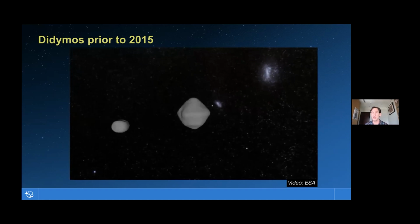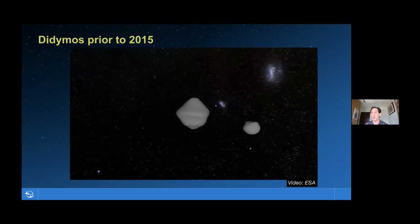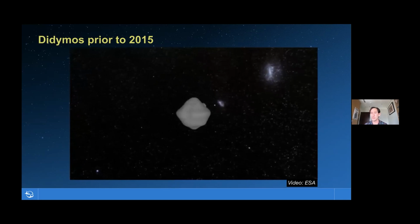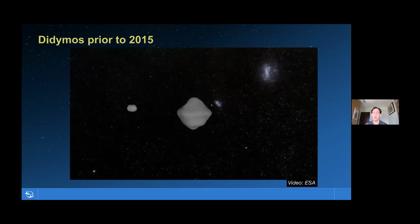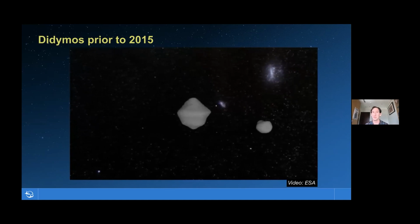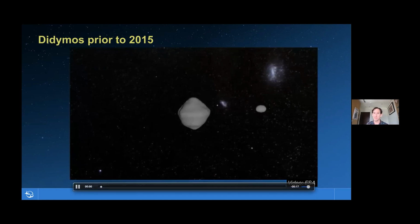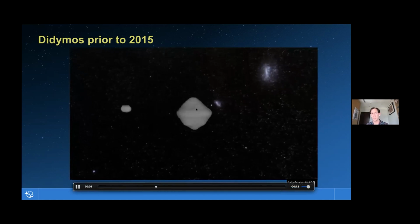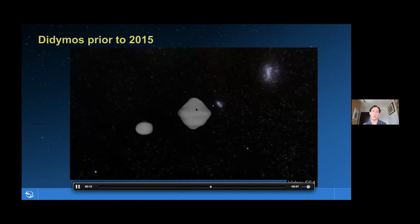And so this unique geometry allows us to characterize, through detection of these mutual events, the orbit period of Dimorphos. If Didymos and Dimorphos were not in this favorable geometry, we would not be able to do this experiment. But it's because they are in this alignment where we can see these mutual events, these dips in brightness when, for example, Dimorphos passes behind Didymos, as you would see here coming up right there. Dimorphos disappears, and brightness would drop because the total area of reflected light going back to Earth would decrease.